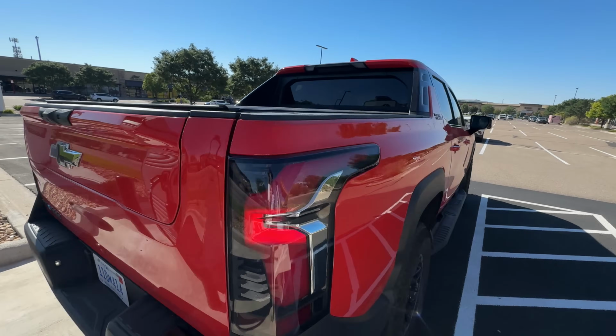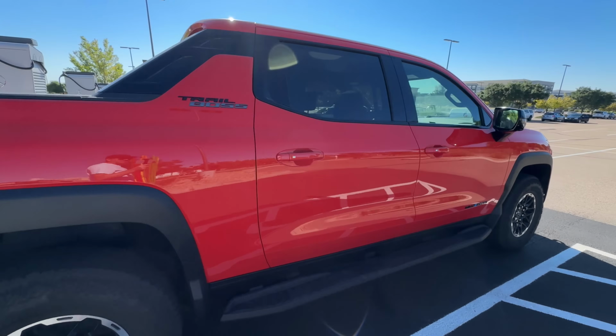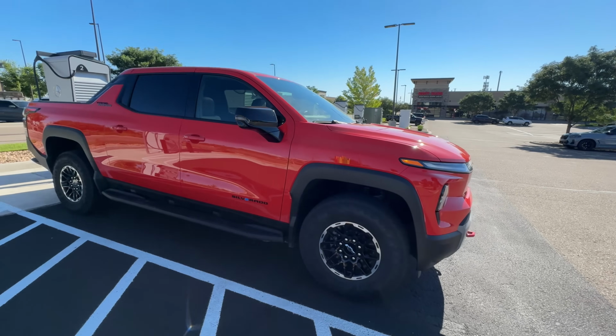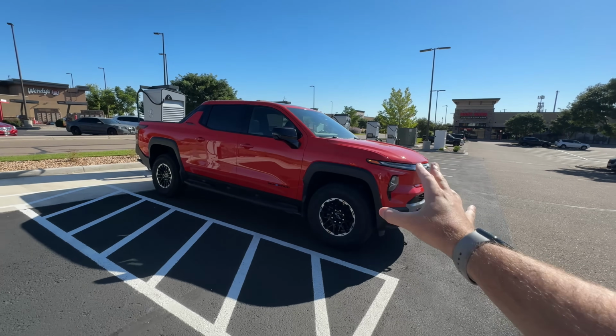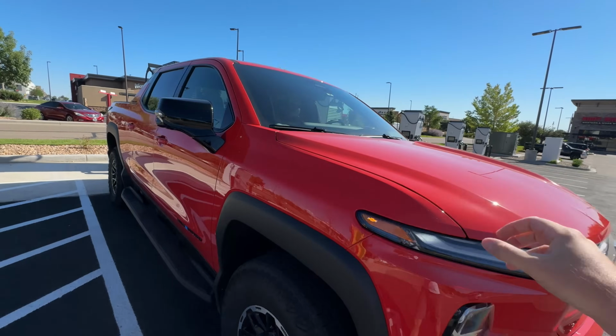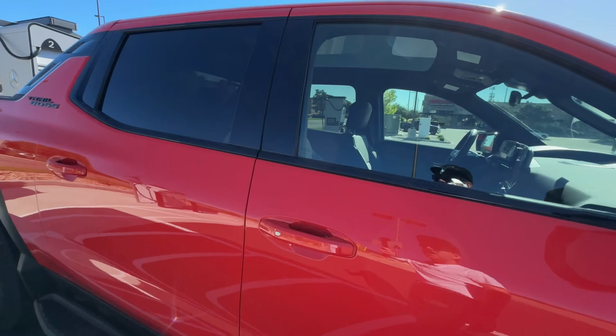And yeah, other videos we've done, we did a build quality analysis on out of spec detailing. We also did a review, which may come up soon or maybe is already out, just explaining how I think this is the Silverado EV trim to get. You even have a huge frunk up here. So it's a very usable truck, very road trip friendly truck.